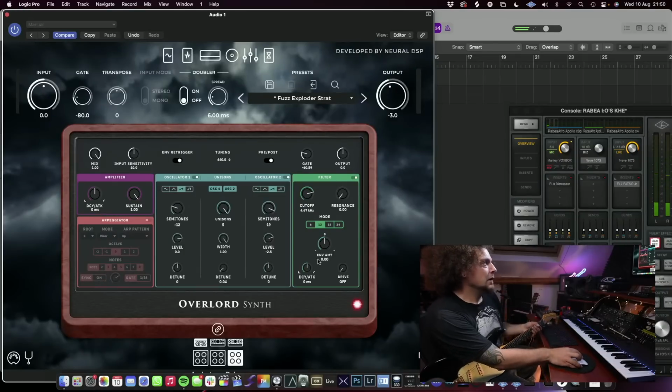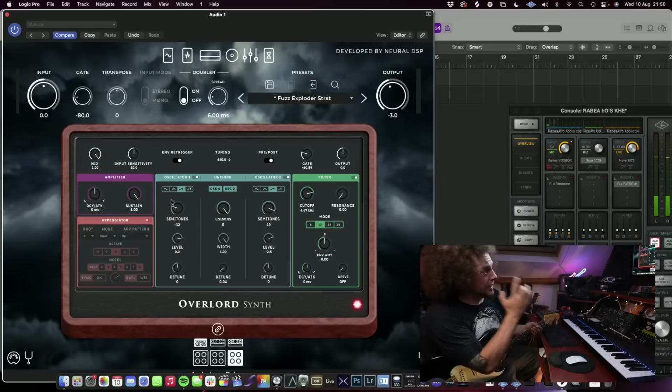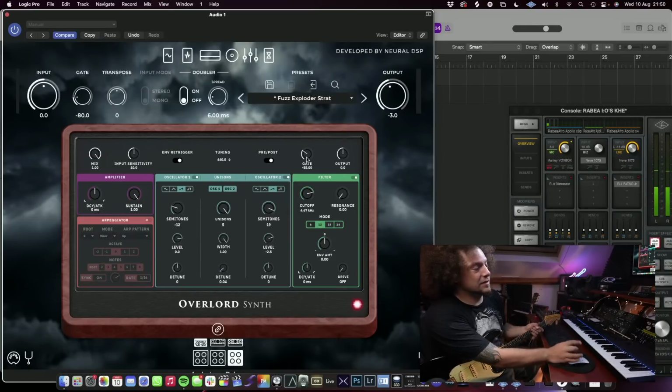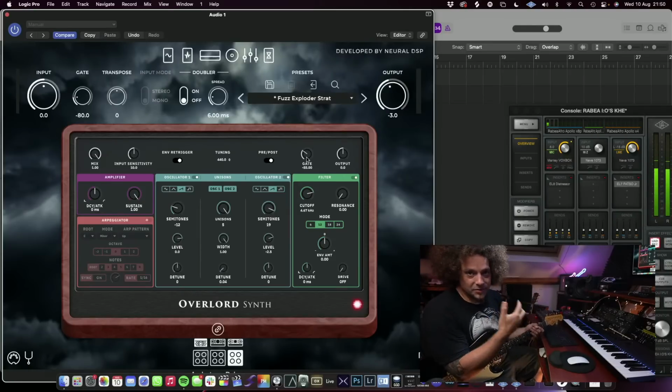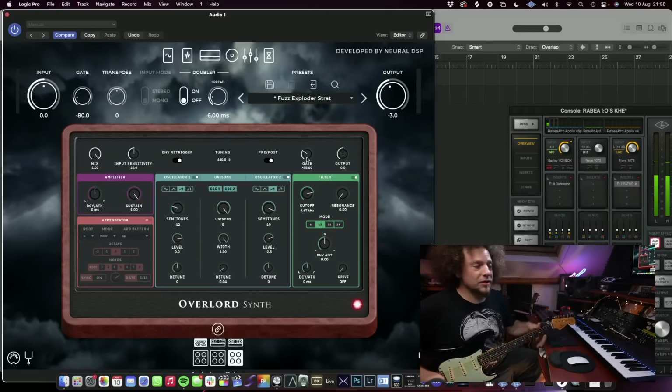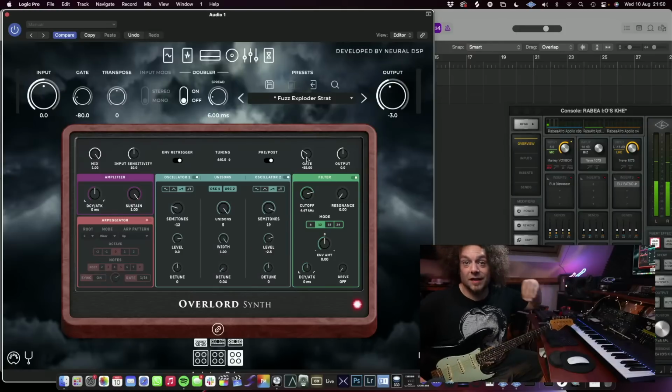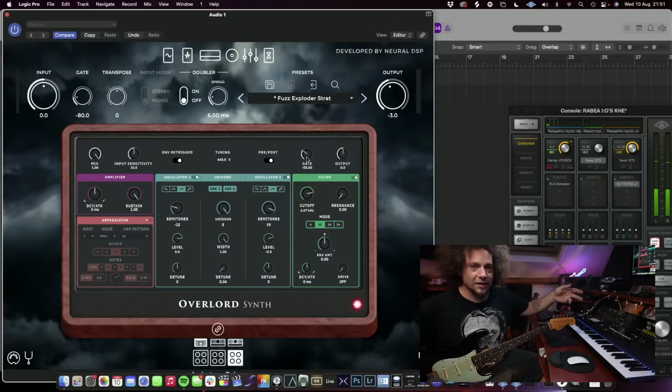As I say, input sensitivity is really important, as is the gate, because they affect the amount of pops and glitches and all those kind of things that you might find as artifacts. Because at the end of the day, what the synth's looking for is a pitch to then trigger the ADSR. Imagine a guitar tuner: it finds your pitch, then it triggers the ADSR, then it triggers the oscillators, then you hear the synth.